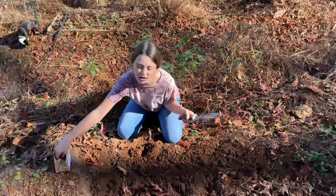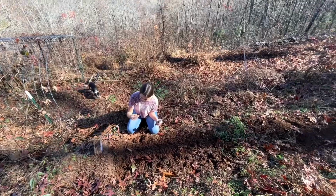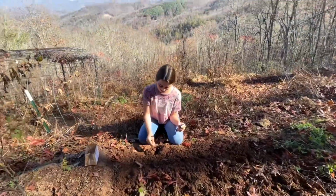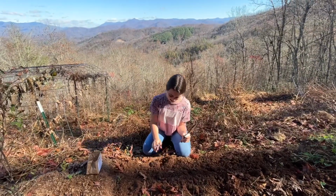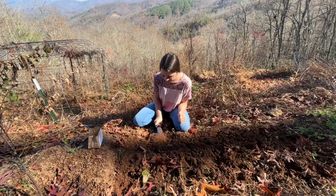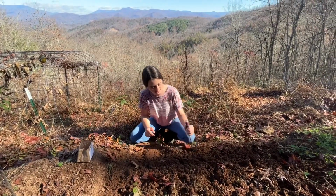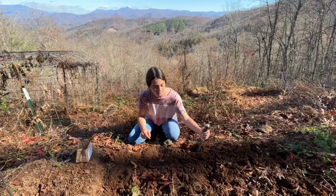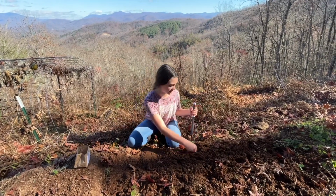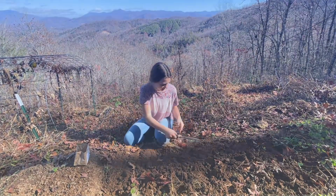You're gonna take your garlic, Vietnamese red garlic, and then you always want your pointy side towards the top, because that's the part that's gonna grow up. So you're gonna plant it down in there, put the dirt back on top of it, pat it down, and then do the next one. And you can always just estimate how far it is once you get the common sense of how far away 12 inches is. You'll be able to do it pretty easily.